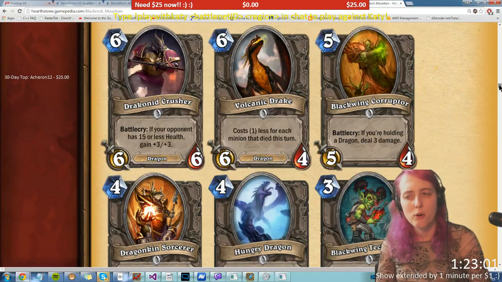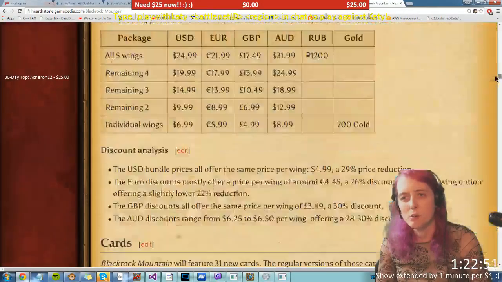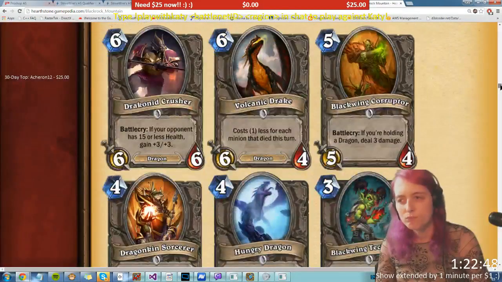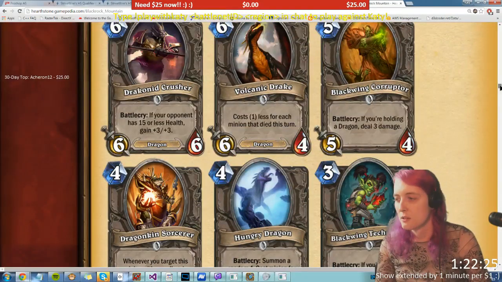Gut feeling. Blackwing Corruptor, Battle Cry, if you're holding a dragon, deal 3 damage. So this is a neutral version of Goblin Blast Mage, basically. I think that really depends what other dragons are available, which I need to look at. Again, it's really weak health for a 5-drop. It's okay. It's a bit crappy, but it's basically a neutral Goblin Blast Mage for dragon decks.